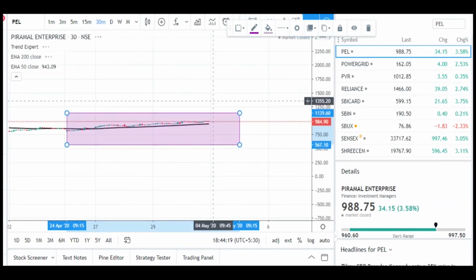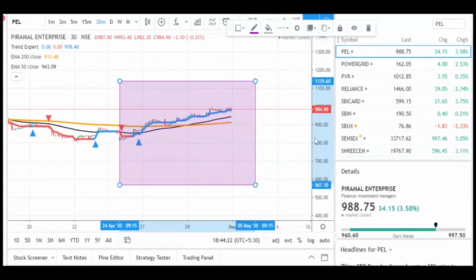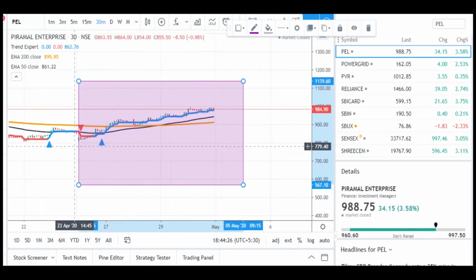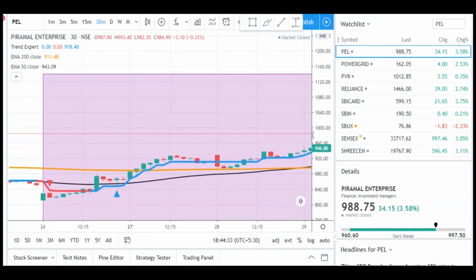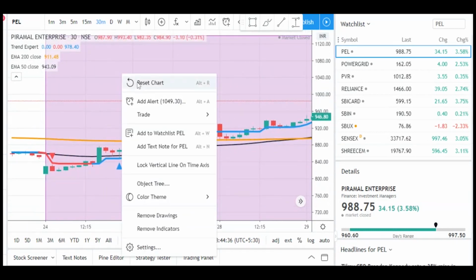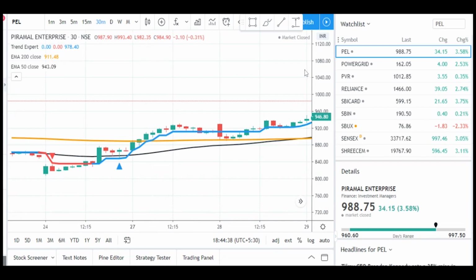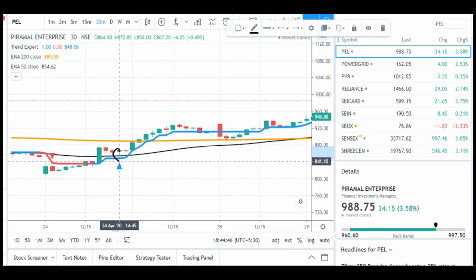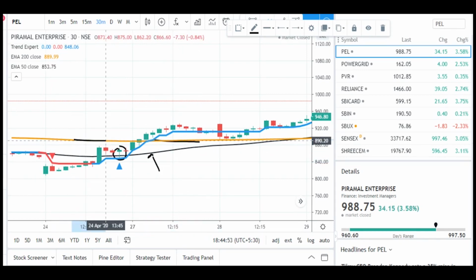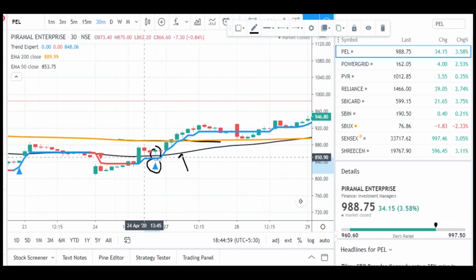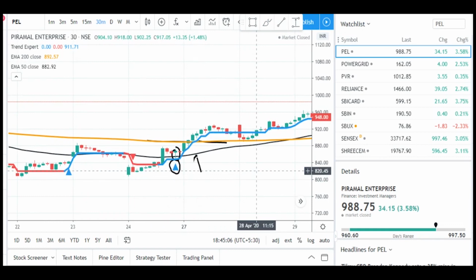So guys, this is the PEL stock. It showed me that it is in uptrend. Then I marked this region. You can see here, if I zoom in, I'll just remove this rectangle for you. If you see here exactly, the candle was formed near the 50 moving average line and even this 200 moving average line, and my tool gave the exact region where to buy the stock, and then you can just see how it went, and I'll show you where he booked it today.